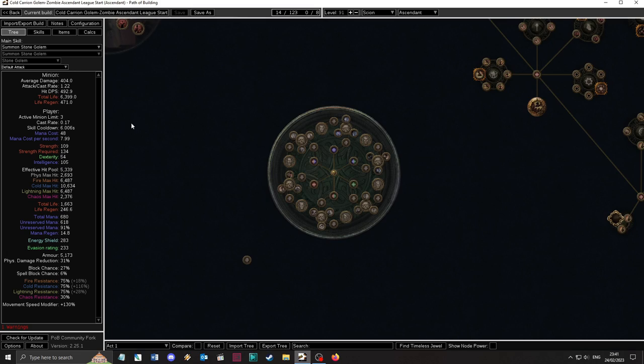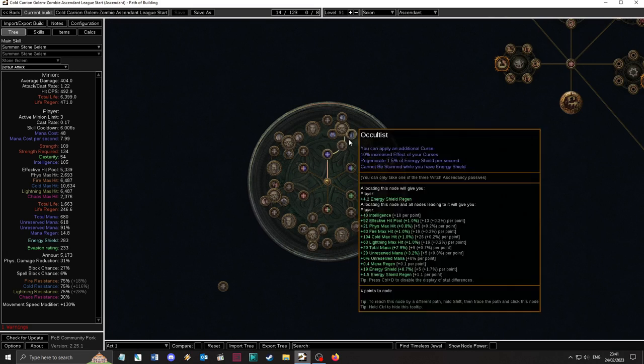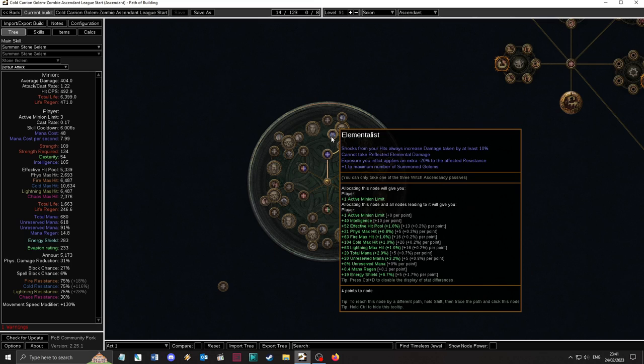The reason why we're playing this on the Ascendant is because this particular type of build hits a certain sweet spot for the Elementalist specialization. To be specific, the exposure we inflict reduces the affected resistance by an additional minus 20%, as well as giving us an additional golem. Both of these would be ascendancy notables in their own right if we were to play this build on the Necromancer.